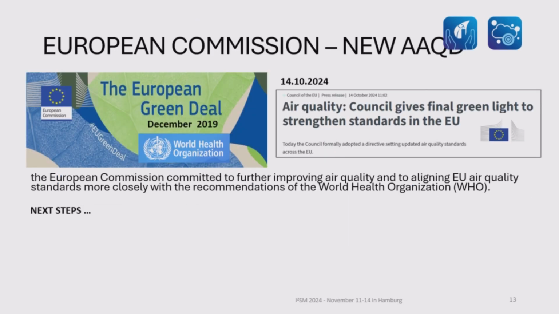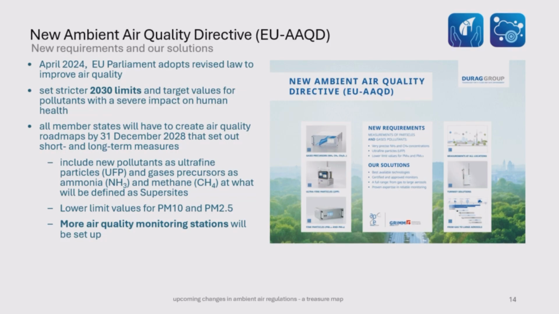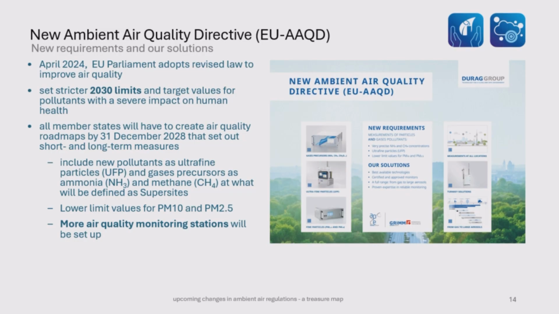So this is the Air Quality Green Deal. It was actually published on the 14th of October 2024. So now we have to enact that within a certain time frame, which is 20 days from the publication. So we've got 2 years for this to come into effect, now it's been published, basically.